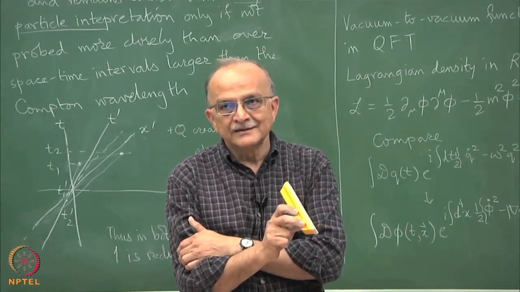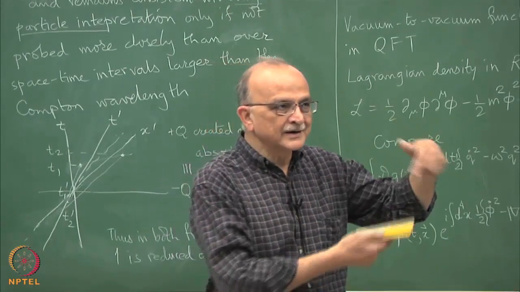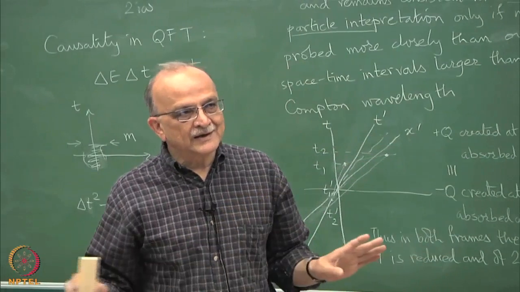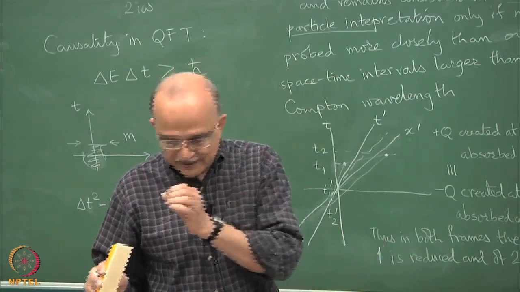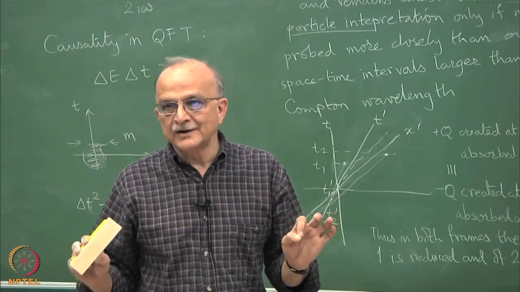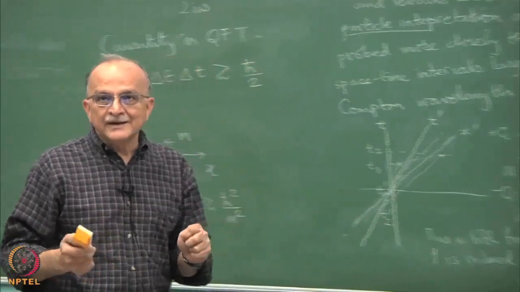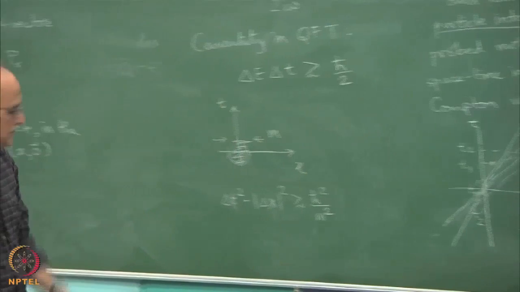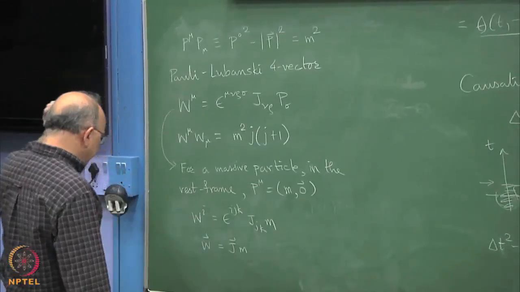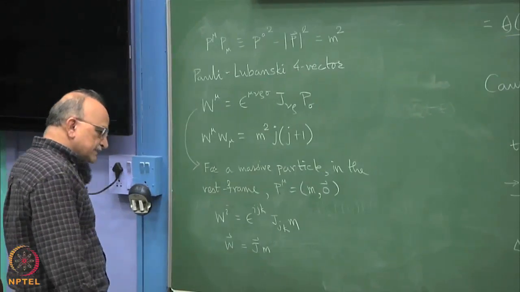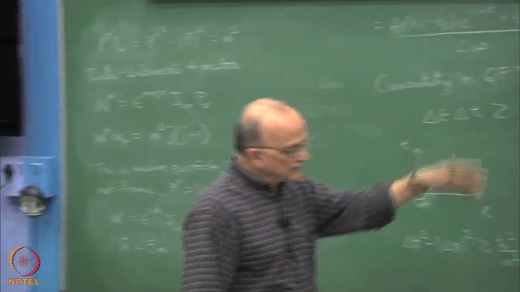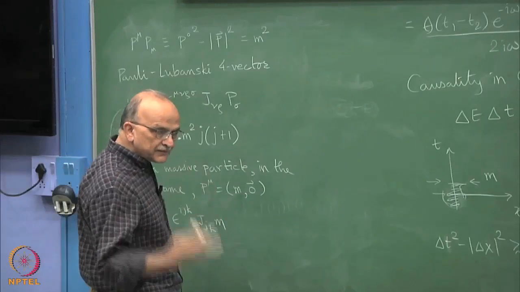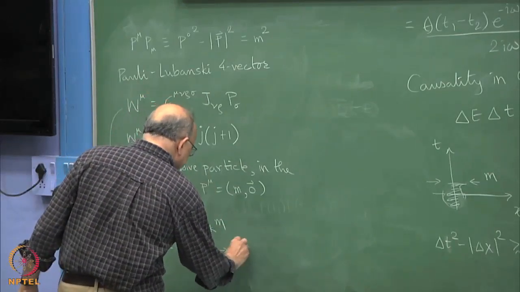Lot of people think that since Dirac equation came from special relativity and it contains spin therefore we have spin. All completely wrong ideas because you can write a perfectly valid relativistic wave equation which is Klein-Gordon equation. There is no spin to be seen in it. You can perfectly do relativity without any spin. But lot of people seem to think that Dirac proved that spin has to be there in relativity. Completely wrong. You have perfectly valid relativistic wave equations without any spin in them.